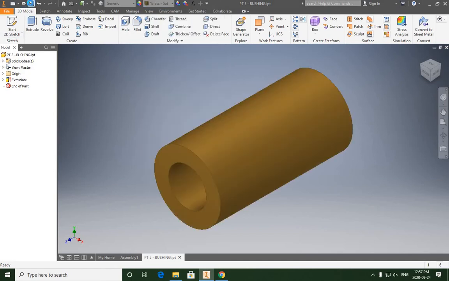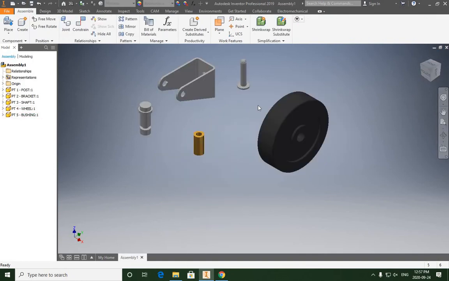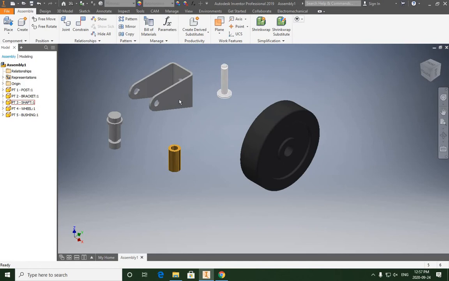Right here. Click Save. I'm going to close this off, and this should update my assembly, which it has. That's perfect. Okay, so we have all the pieces.